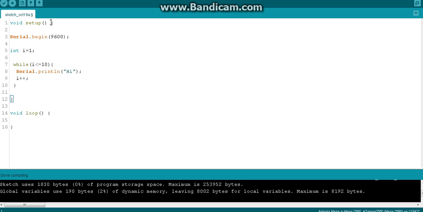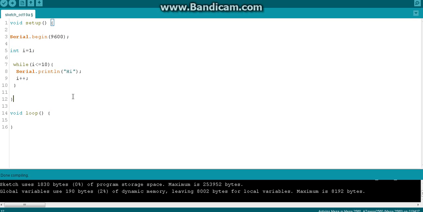No, because void setup will not rerun. It's only one time running. Then we will move to the void loop, and there is nothing in the void loop, so the program will loop within this but will not do anything because there is nothing in the code. So one set of 10 times we can see because we wrote it in the void setup. I hope you understand what I'm telling, guys.